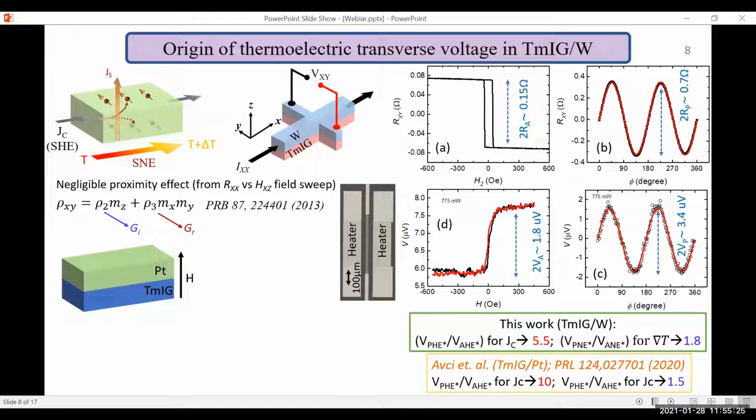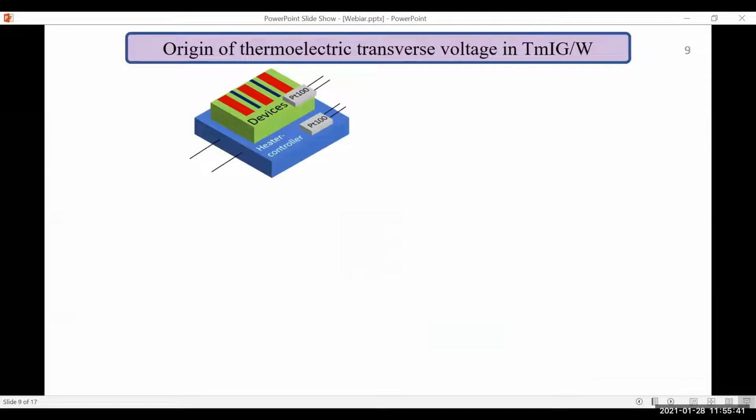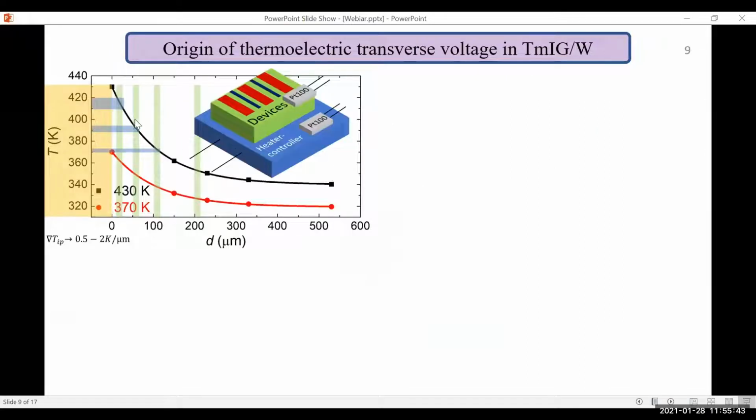That's a very good question actually, and a very nice observation. Here I have shown only one data for one heater power, and it happens because the overall temperature increases. I have mentioned that for the maximum heater power, when we try to create the maximum thermal gradient, the temperature is around 400. And as you increase the temperature, the hysteresis loop goes narrower and narrower. It's a different effective temperature.